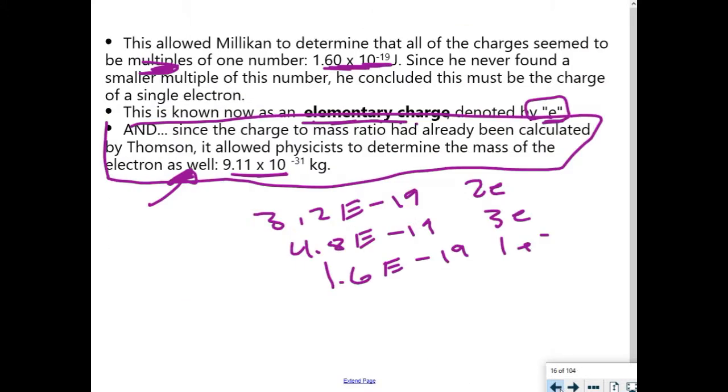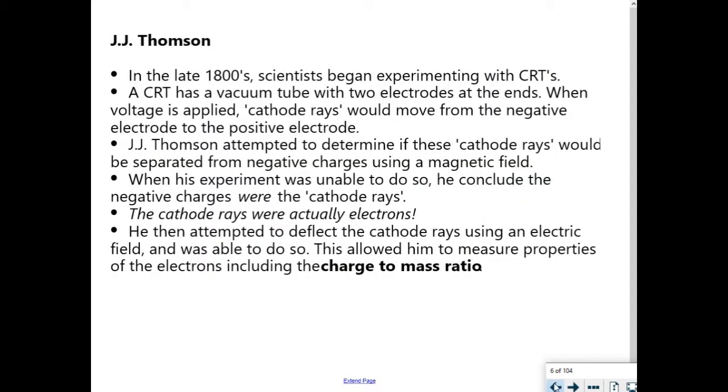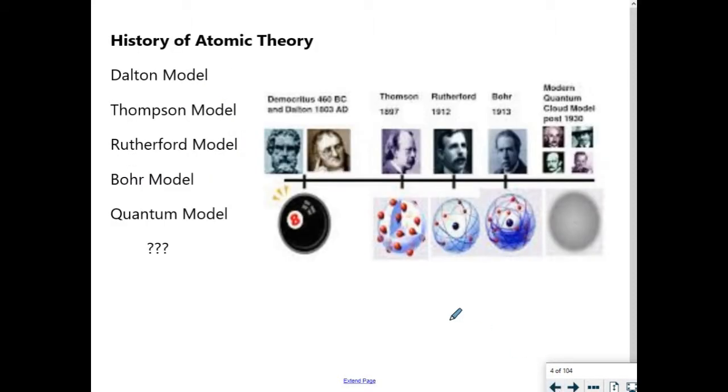I'm going to go back to the beginning of my slide here. This is the timeline I need you guys to know about. Again, it's more of a social studies sort of history lesson. We've now covered Dalton, Thomson, and Rutherford. Tomorrow we're going to talk about the Bohr model and how Bohr managed to solve Rutherford's problem. And then we're going to finish off by talking about the quantum model, which is our most recent theory. It's often known as the cloud model, which is post-1930.